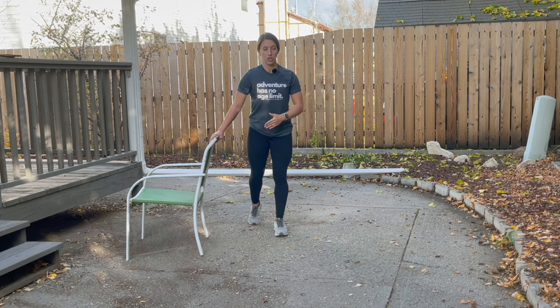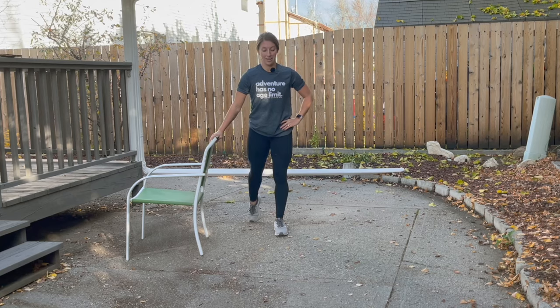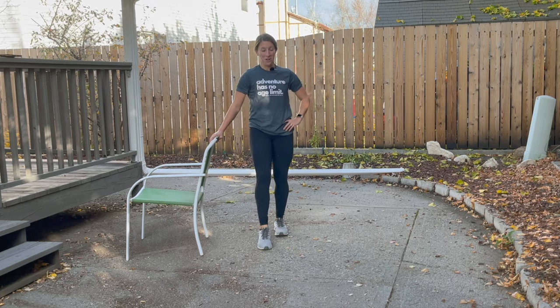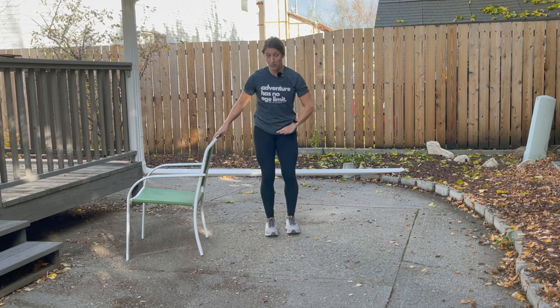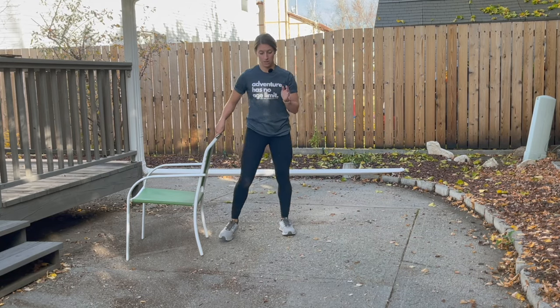I honestly like to have the chair on the opposite side of the leg you're standing on and the leg that's moving in the middle, because it keeps you further upright. Tapping. Three, two, and one.